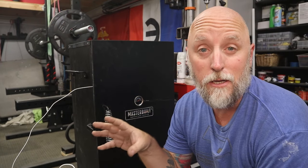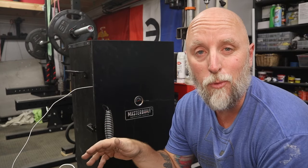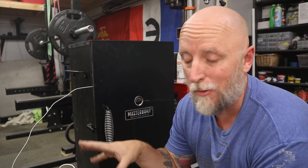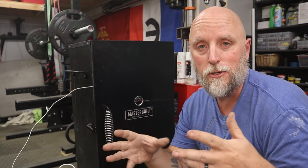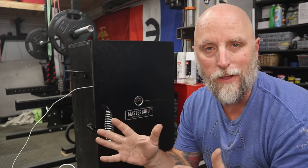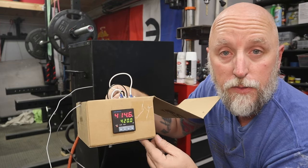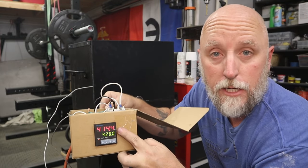All right, so as you saw, I quickly and crudely wired this thing up inside of a cardboard box. Now, this is just for proof of concept, guys. Obviously, once I get all the bugs worked out, and I'm sure everything's working the way it's supposed to, this will all get installed into an actual electrical enclosure. It'll have a fused input, all that good stuff. But as you can see right now, everything is working. Currently, the temperature in the box is 414 degrees.